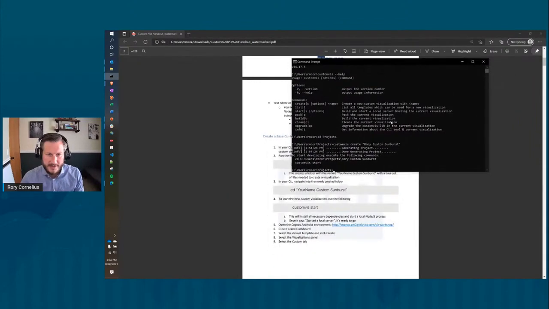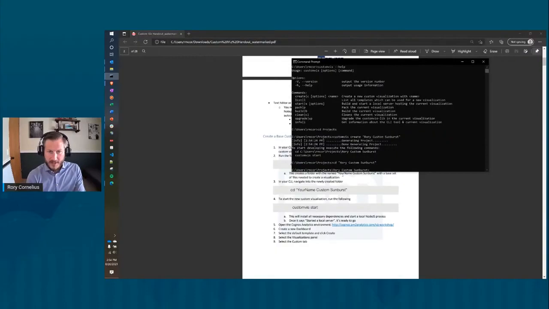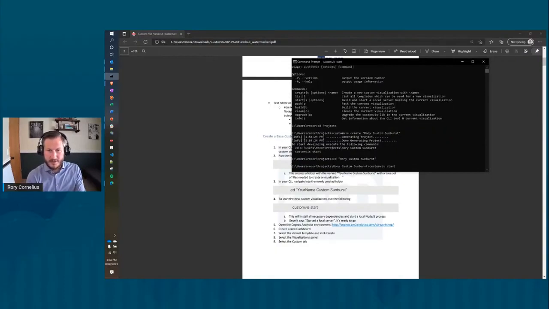Once we do that, you should see generating projects, done generating projects, and then it tells you to start developing, navigate into this folder, and then type custom viz start. So I do cd, start typing in tab, and then custom viz start.